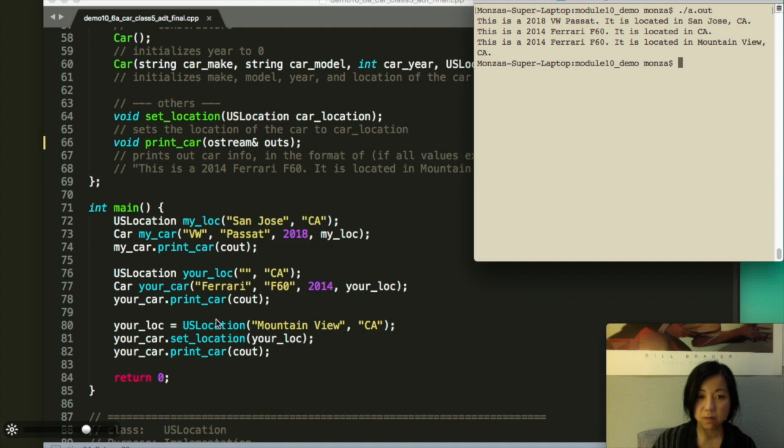You see the name of the class again, and so this is a call to the constructor. Then we call set location, which is a setter, and set Mountain View CA as your car's location, and then print it out again. And now you see that the printout is Mountain View, California.